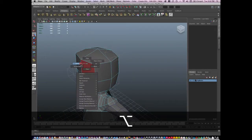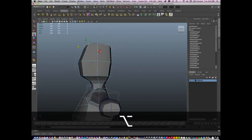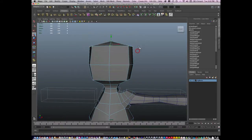Do a little sculpting here on the eyes. Excuse me, the forehead area. Shrink this down.